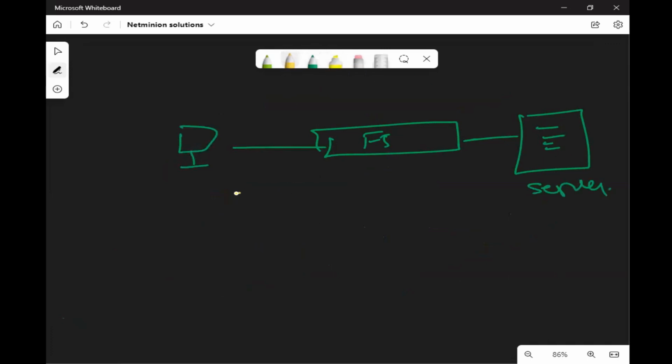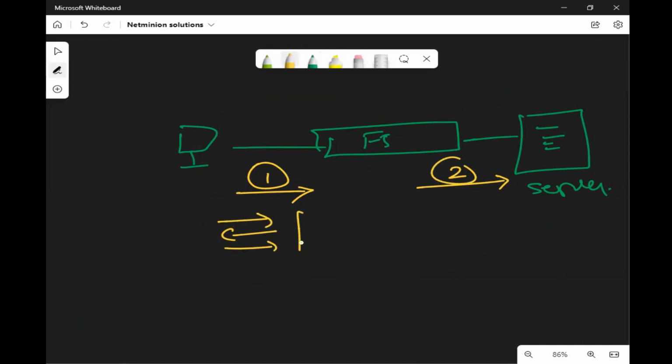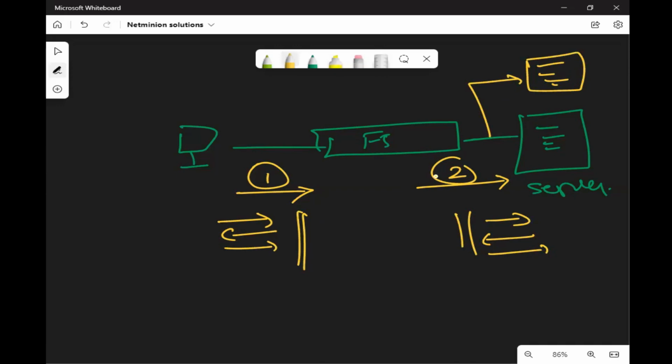I am saying there would be two connections. One connection is between the client and F5. The second connection is between F5 and the server. It means all the TCP handshake, all of the SSL encryption and decryption, all of the compression, caching, everything will be done on the F5. F5 will generate traffic on behalf of the client to get all these details from the backend server. Here we can have one server, or we can load balance across more than one server, depending upon different pools, like the different pool members in a single pool.